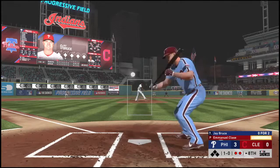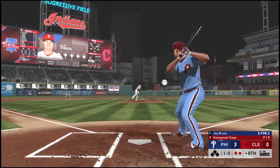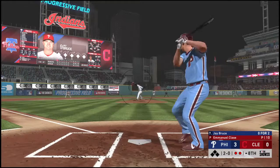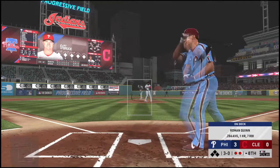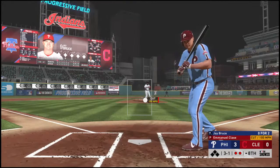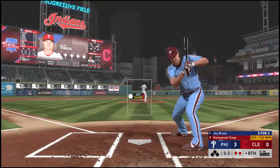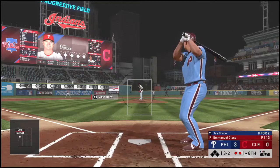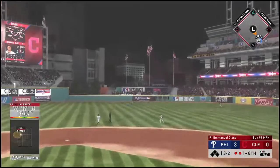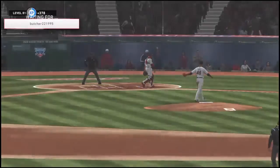First pitch on its way. Showing bunt here, but he takes ball 1. Bases are empty here with 2 men out. 2-0 the count to Jay Bruce. It's never advantageous to fall behind 2-0 as a pitcher, but if you're going to do it, it's far better to do it with a guy down in the bottom of the order. Time for a challenge fastball right here, though. That one's in there, 3-1. 3-2. Pulled toward right center field. Center fielder giving chase. He's there to track it down, and that'll end it.